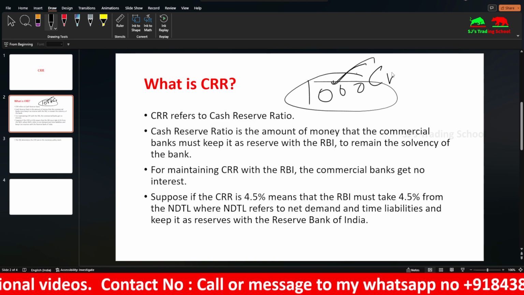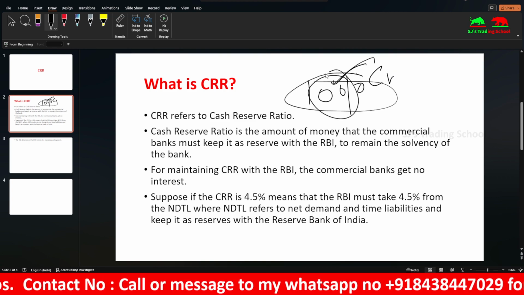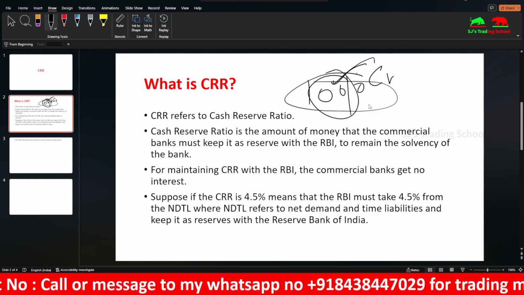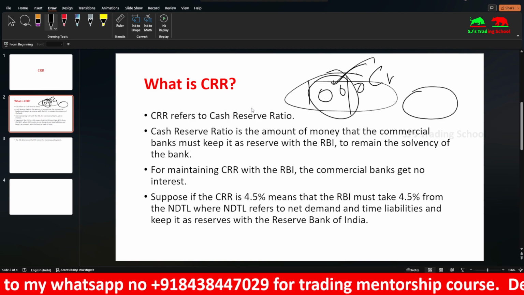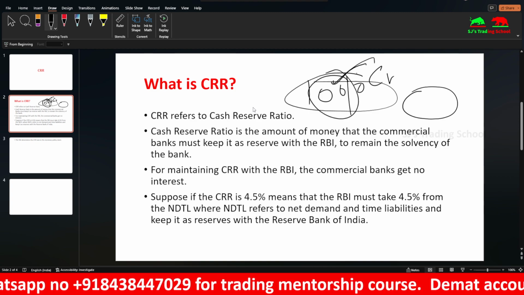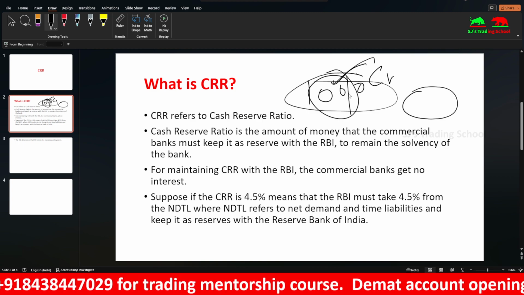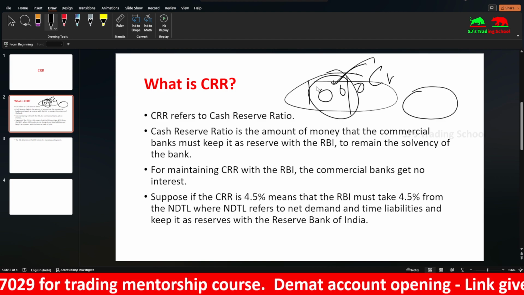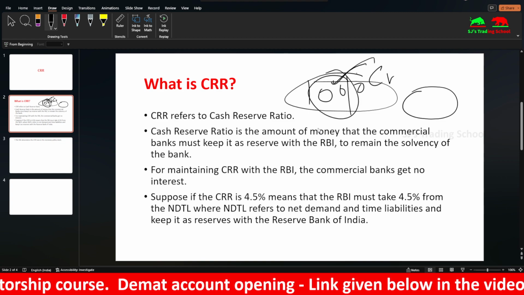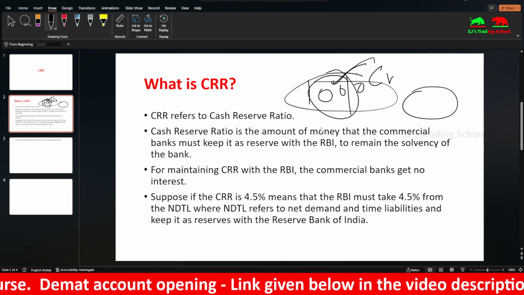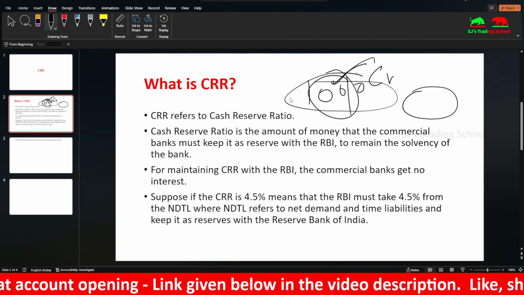If it lends all of the money, and suppose there is a withdrawal the next day or the same day for 100 crores, there is no money in the bank to give to the customers. On demand of the customer, the bank is liable to pay the amount, but there is no amount there to give. This is the liquidity problem. In order to avoid this, the RBI puts certain ratios such as the CRR and SLR. Both of these have to be maintained as reserves.